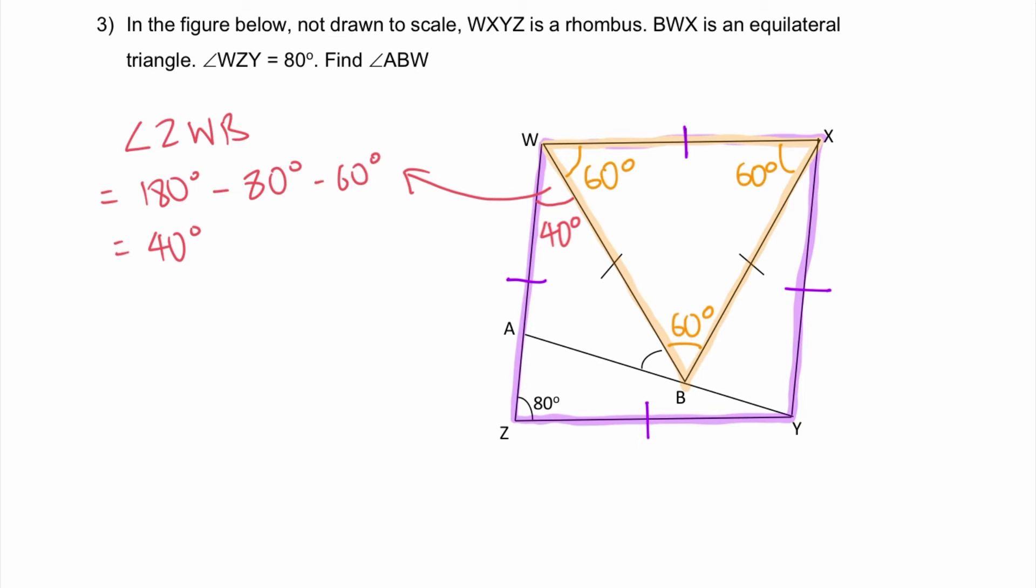What can I find next? Again, using the same property. Adjacent angles must add up to 180 degrees in a rhombus. So 40 plus 60 plus 60 plus this angle over here must be equal to 180 degrees. Again, I'm going to mark it out. This is angle BXY. So 180 degrees minus the 100 here and then minus the 60 here, so that in total is minus 160 degrees, and that will be 20 degrees. Let me mark it out here.